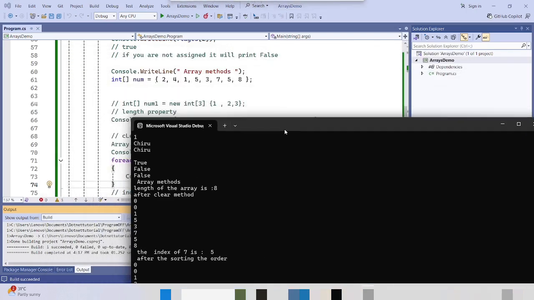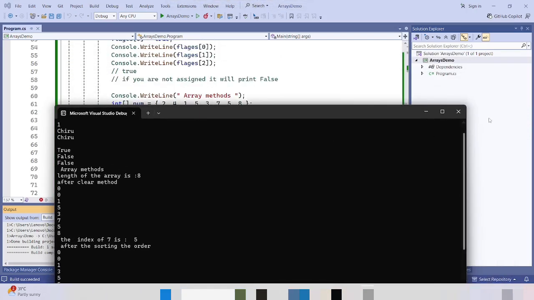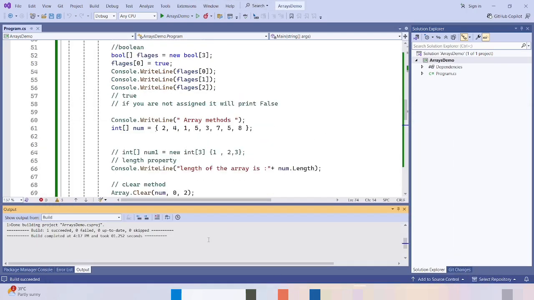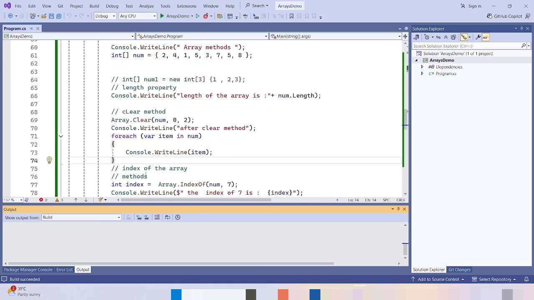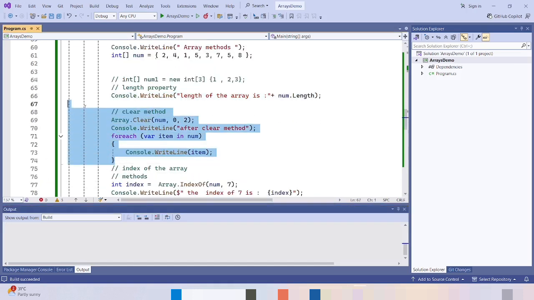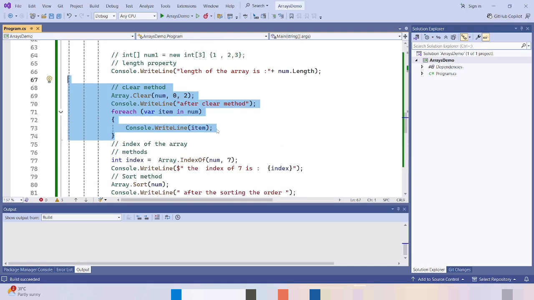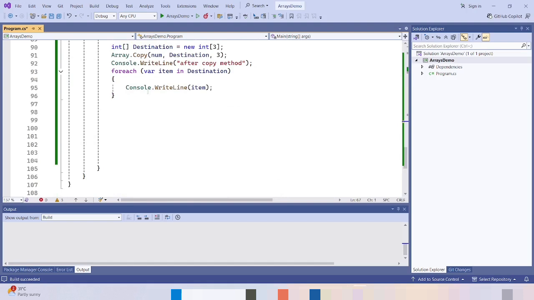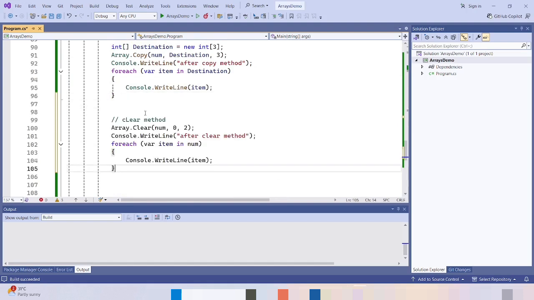Why? Let me paste it here, 0, 2. In the number, it will start from 0 and 2.